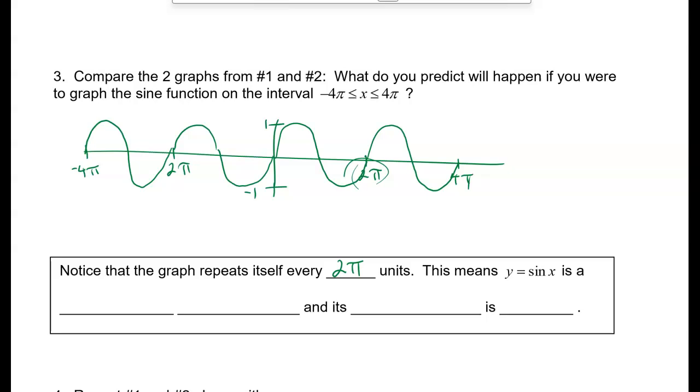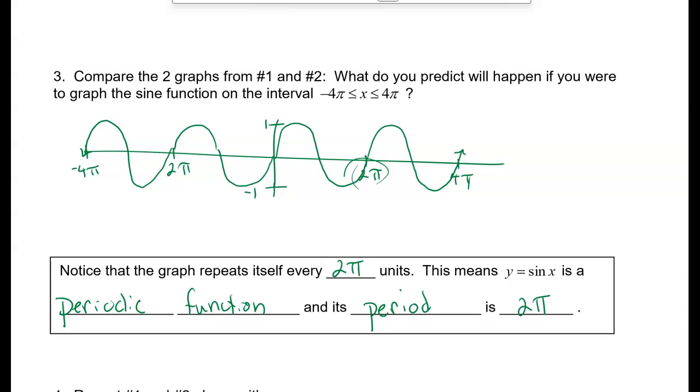This has a formal name. This is a true-false question on quizzes and tests. Are you ready? If you have a graph that just continually repeats, and by the way, it doesn't end, you could keep adding on, and it would keep on going. It is called a periodic function, because there's a set distance, a set period when I go through my whole graph once, and then once I go that distance again, I go through it wholly again. So it has a period, or a distance that it repeats, of 2 pi. Does not mean it will stay at 2 pi, but that's the idea behind it.